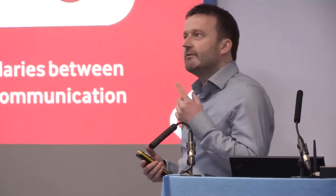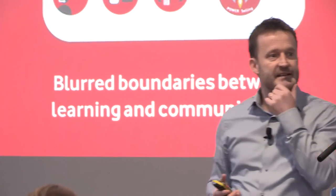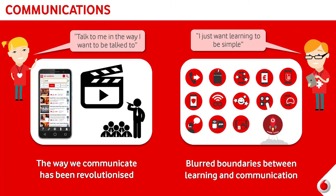So that's what we call the social learning and the post. Those are the three elements under learning and performance support. The next key thing we use it for is communication. It's really revolutionized the way we do comms within the retail environment. I painted a picture earlier on around how it was previously, but what this has enabled us to do is get communication right out to the palms of the hands of all the advisors and managers across the estate, all 4,000 guys, instantly.